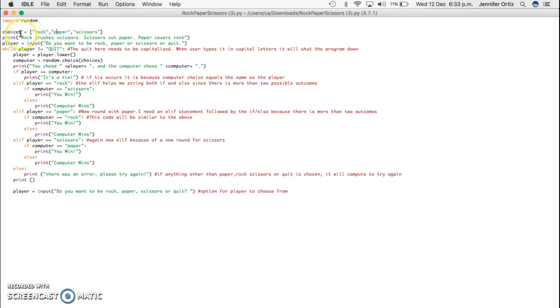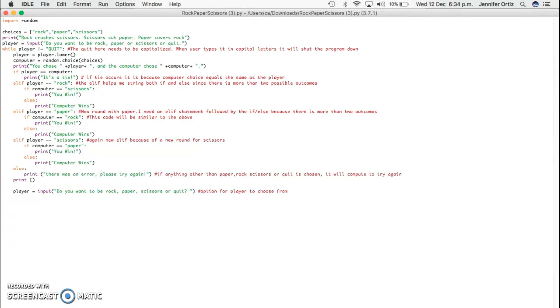In my second line, it's important for me to define these choices, which, as I mentioned, there are 3 standard, which are rock, paper, and scissors. And when I go ahead and run it, it's going to ask me which of these I would prefer for each match, I guess I could say, or round. It's very important to type in exactly how I type it in here. For example, if I use a capital S within my choice, it's going to let me know that there's an error because that's not how I typed it in as a choice. So I listed then my 3 items there.